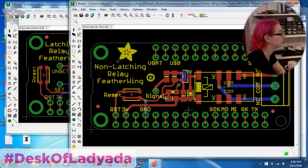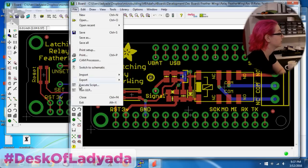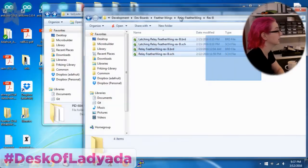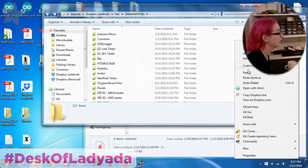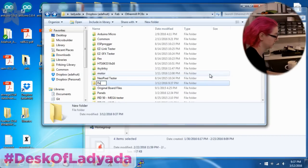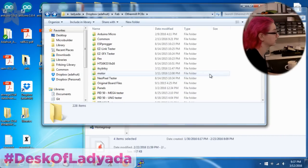There's actually not that much going on. I mean, there are these pins, but I don't have to test these connections. Remember, the PCB itself is tested. So I only have to test the components, which means basically the 3-volt line, the ground line, and the signal, and then the outputs. So let's quit out of here. And then I have a folder called Other Mill PCBs. That's where my testers go. Relay Feather Wings.